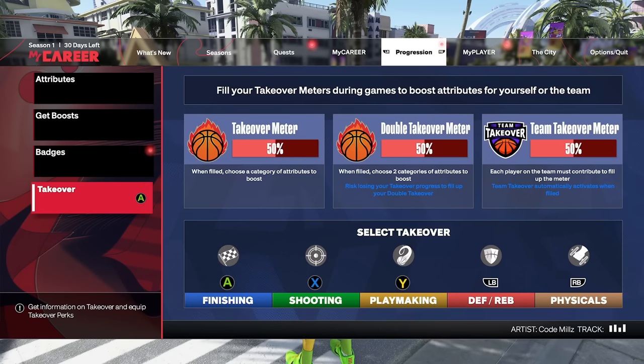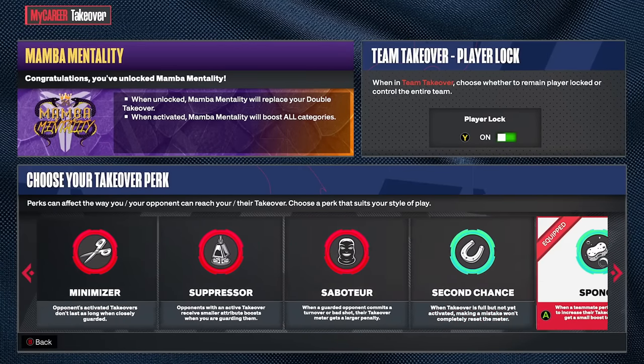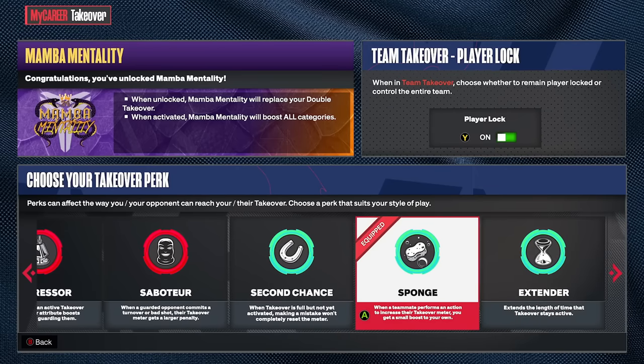Another tip I have for you guys is takeover perks. Make sure you unlock all your takeover perks. There's gonna be a bunch of quests for them. But if you're playing threes, twos, or fives, use the sponge perk, because obviously when you get takeover, you're gonna be a much better shooter.